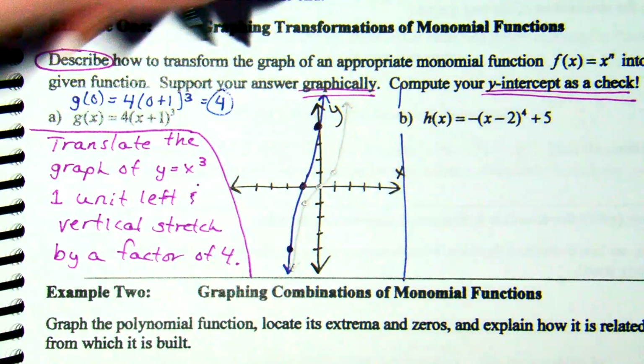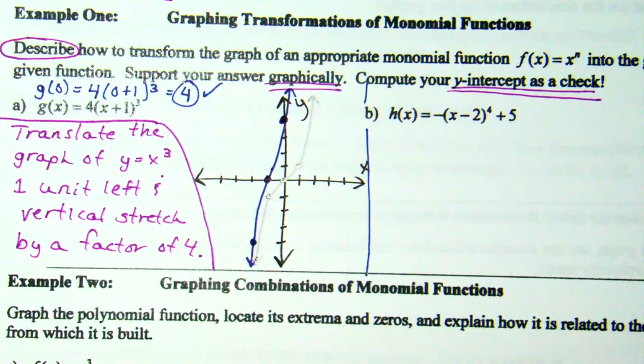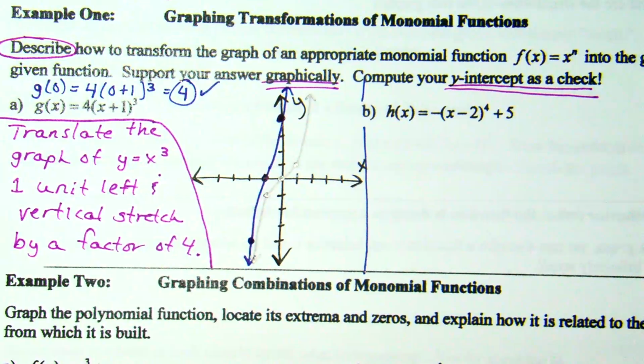B. You guys were telling me, right 2, up 5. I was looking for the official words that Keaton was trying to come up with. Reflects across the x-axis, right? And I think that's what Keaton had in his brain. It just wasn't coming out in those words. So it's good. So reflects across the x-axis is a negative. And what graph is this being done to? y equals x to the 4th. Okay. So I'm going to write it all out.